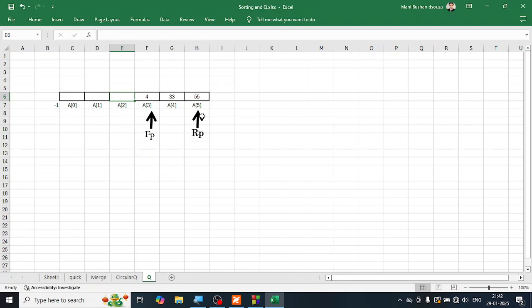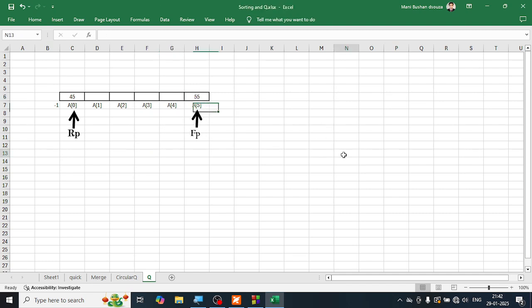Now if I want to add one more element, you know very well this rear pointer will come back here. So the rear pointer will come back, and let's say that you're going to add one more element over here. And you delete this element. Let's continue with deleting this element. Move the pointer and delete that element. Move the pointer and delete this element.